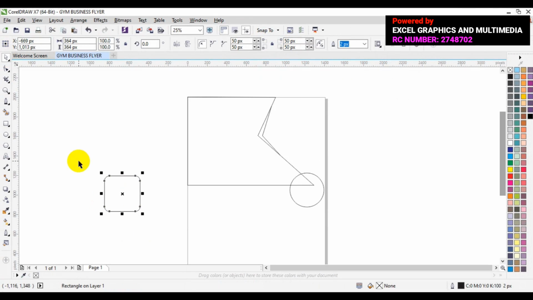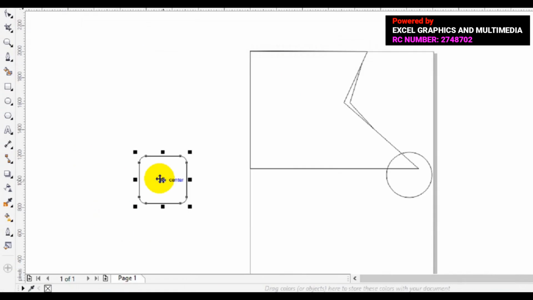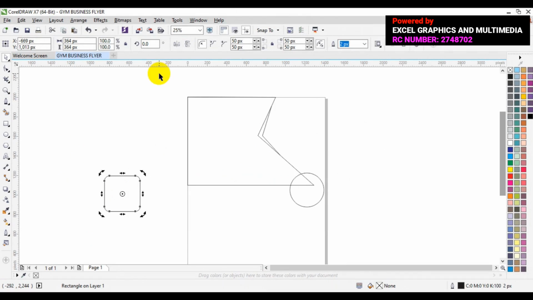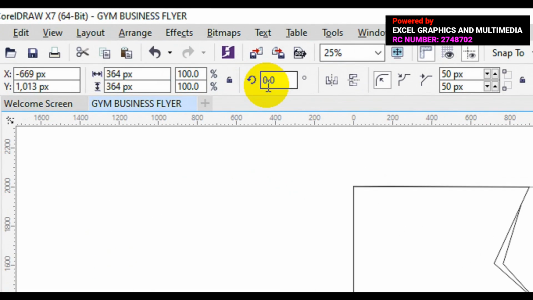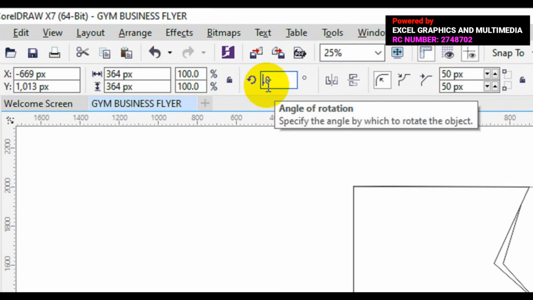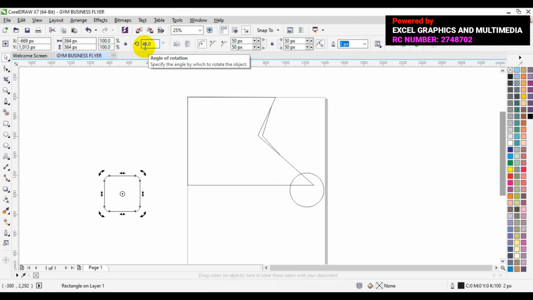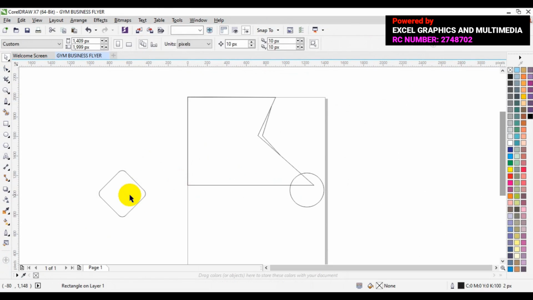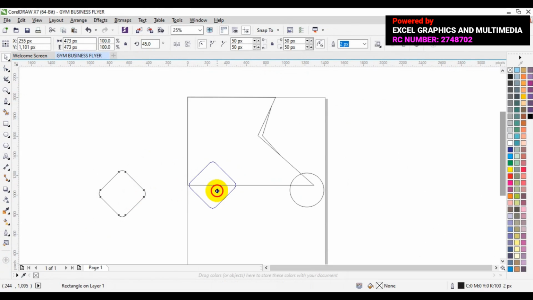All right. So I go back to my pick tool. Then I will click on the shape to bring out the rotation pane. I'll go to the Home tab here. I'll type 45. Then I'll press Enter on my keyboard. So this is what I'm looking for. So I'll take this down here.